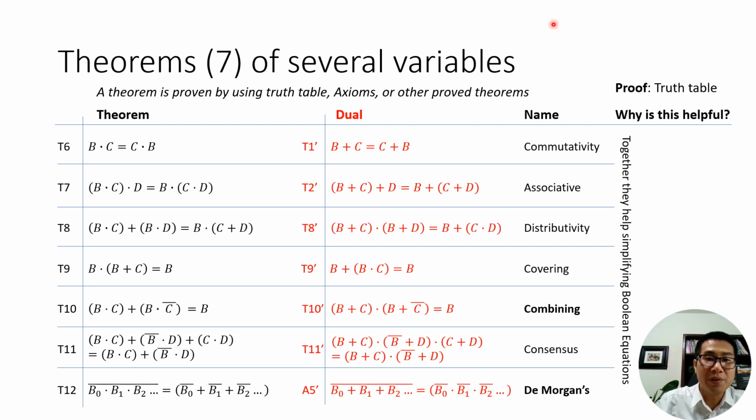Oh, and before that, to prove all this, we can use other axioms, or you can combine some proven ones to prove others. But again, the simplest way is probably to use a truth table. Let's say a truth table for B and C: what is the left side going to produce? For C and B, what is the right side going to produce? If they have the same truth table, then they are the same. Most of them will have 3 variables, so they're going to have a maximum of about 8 rows in your truth table. So it's not that difficult to prove them.